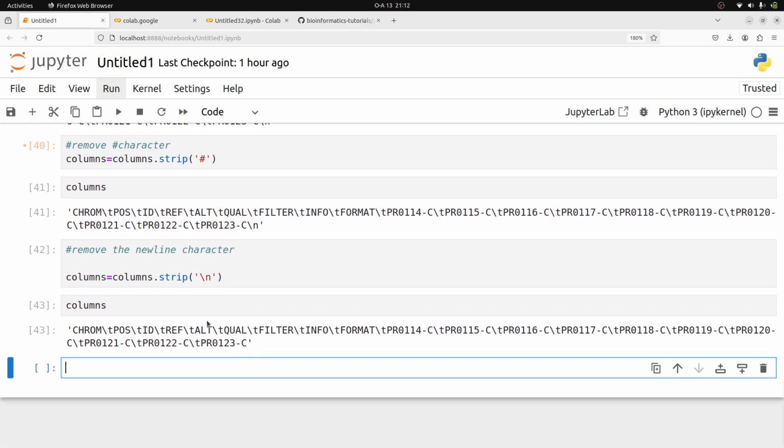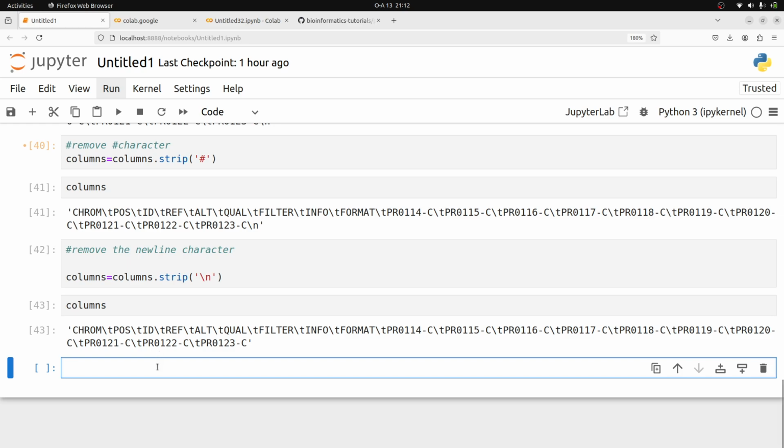What we need to do next is convert this to a list. We need to format it to a list so that we can add this to Pandas when we are reading the VCF file again. For those who don't know what a list is, I've already covered a tutorial on that. If you want to know what a Python list is, check the description box. There's a link to a video that will show you what it is.